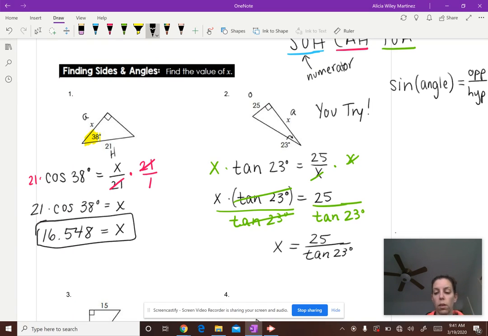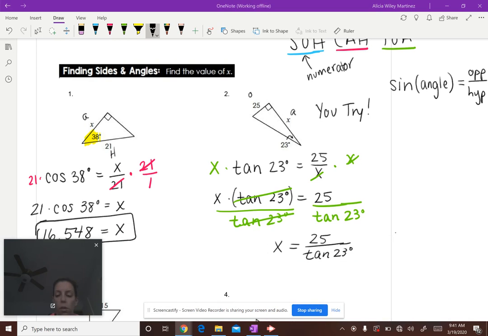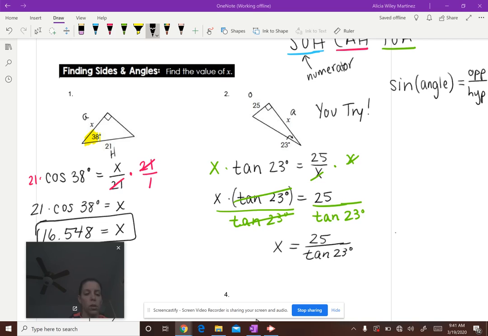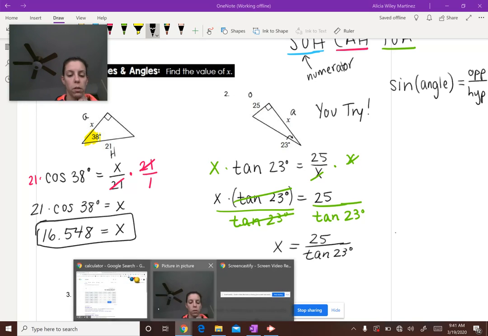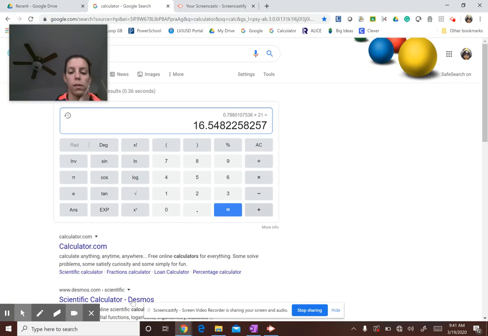This is where your calculator is going to come into play. Let me move myself over here. All right. What we're going to be doing is now putting this into the calculator. So grab your calculator or go ahead and I'm going to switch screens here and do it here. So let's see, clear this away. All right, so we have 25, making sure it's in degrees, which it is, divided by tangent 23. Close that, right? And then that should give you, I believe, 58.9.